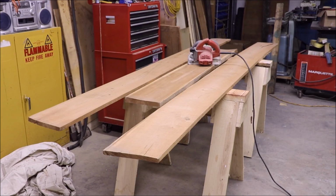Out of my cherry stock, I've selected these three boards to make up all the parts for the project. I'll be making the center panel of the door out of the board on the right. The center board is going to represent the carcass for the box that is going to get mounted to the wall, and the left board is going to be the face frame parts as well as the rails for the face frame that the door is actually going to get mounted to.